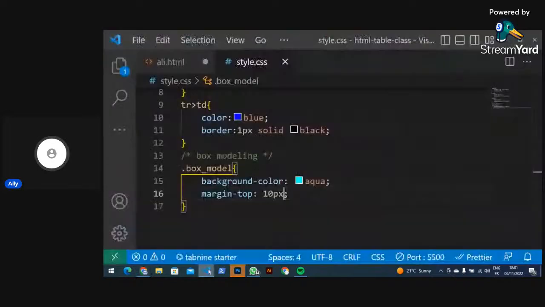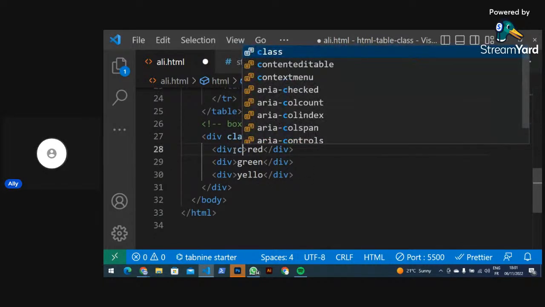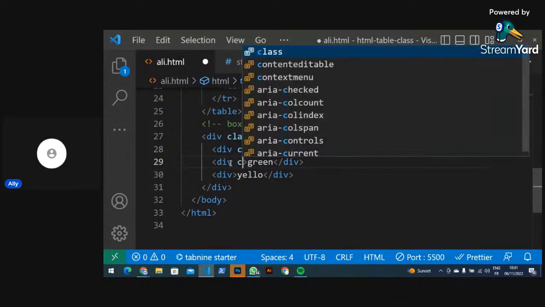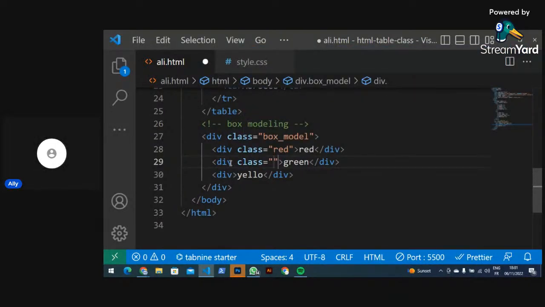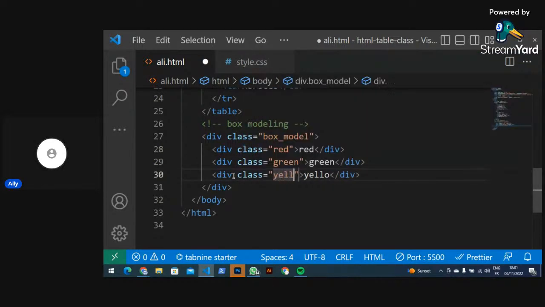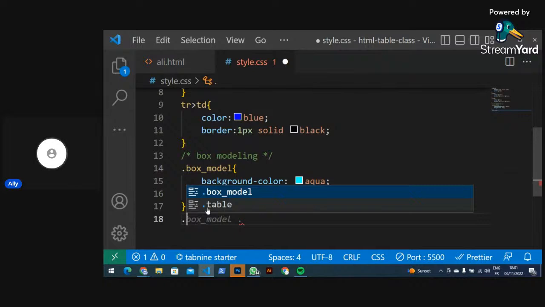Secondly, let's try to put the style with this red color. Let's go and give a class to this one. It would be red. Good. Then here we have a class that should be green. Then yellow here should have a class that is going to be yellow. Okay, yellow. So now we can style everything here. You have a dot for calling the class. Let's start with the yellow.